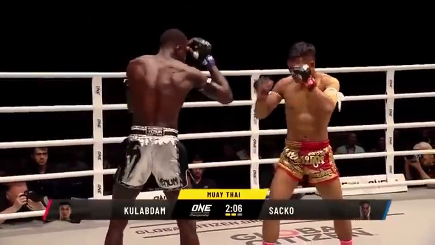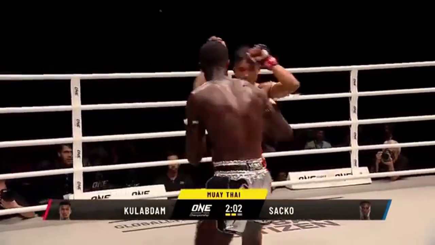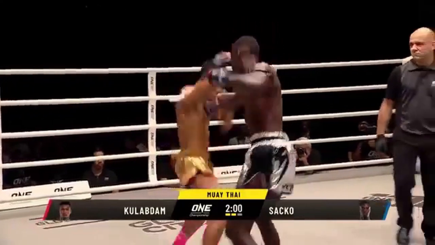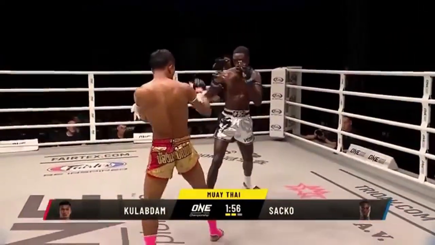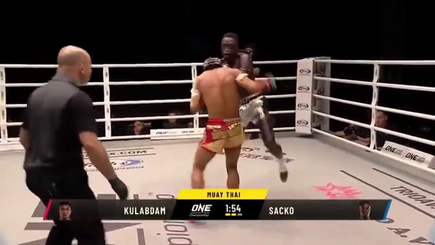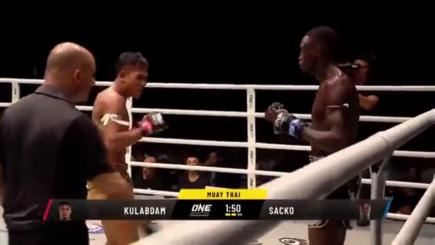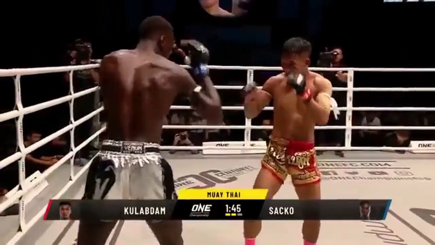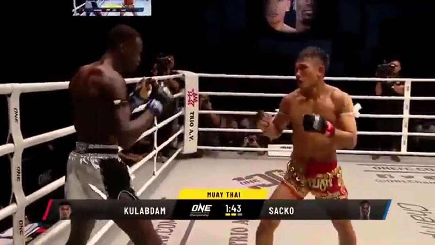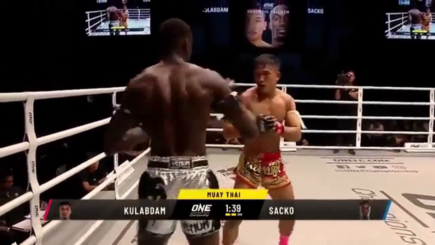Good adjustments on the footwork from Sacko. He's not stepping off like that. He's also utilizing that jab. Ooh, that left hook just rattling toward the jaw of Bobo Sacko. Sacko with a good clinch. Tried to pull the head down for the knee. Bobo smiles at him. There's that left hand again. It's like he's swinging a sock full of rocks at the face of Bobo Sacko.